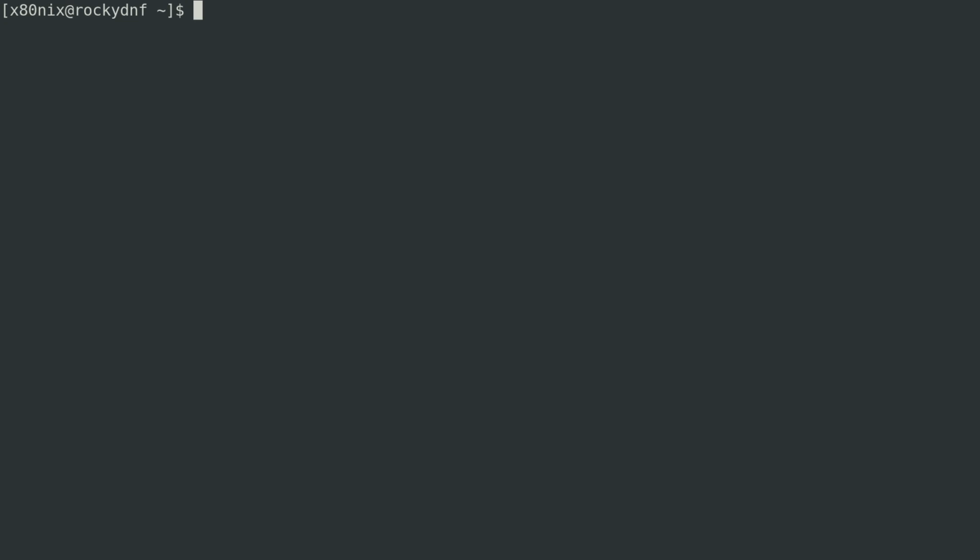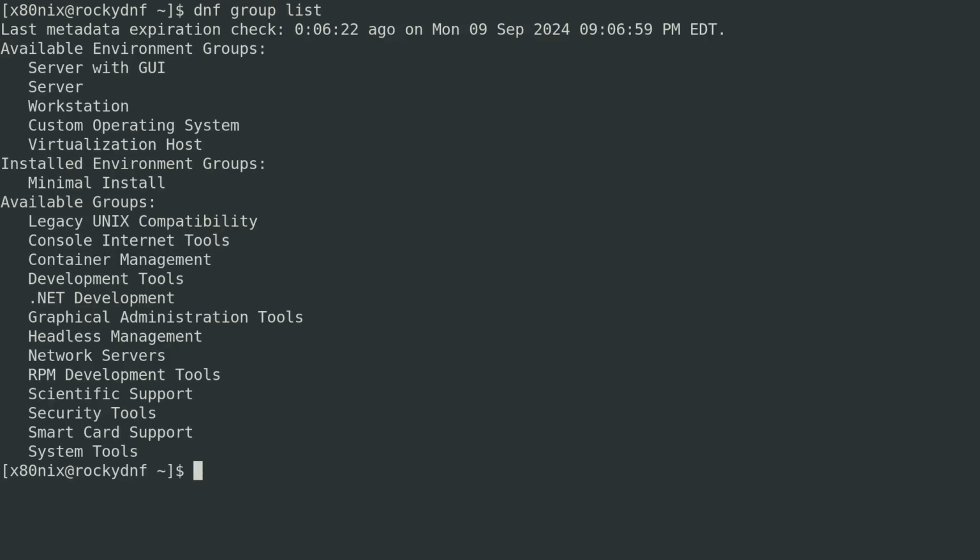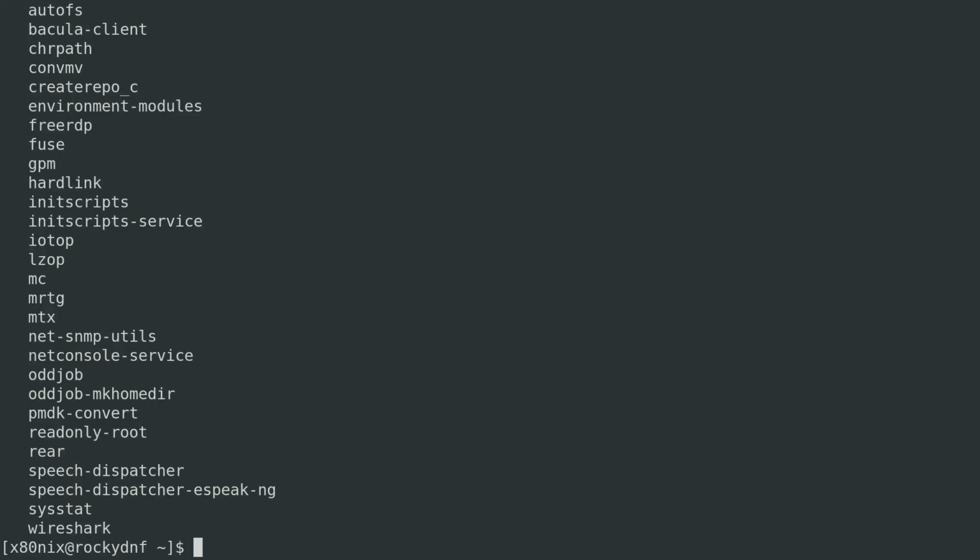So now that we have the tools to get additional information about packages, I want to cover another way to install packages with DNF. Virtual collections of packages that are referred to as groups, which contain multiple packages that are generally related. So to view the available groups, we can run this, and there's what's available with our configured repositories. And so to determine which packages are part of a group, we can use our info command. And then we can see everything that is associated with that.